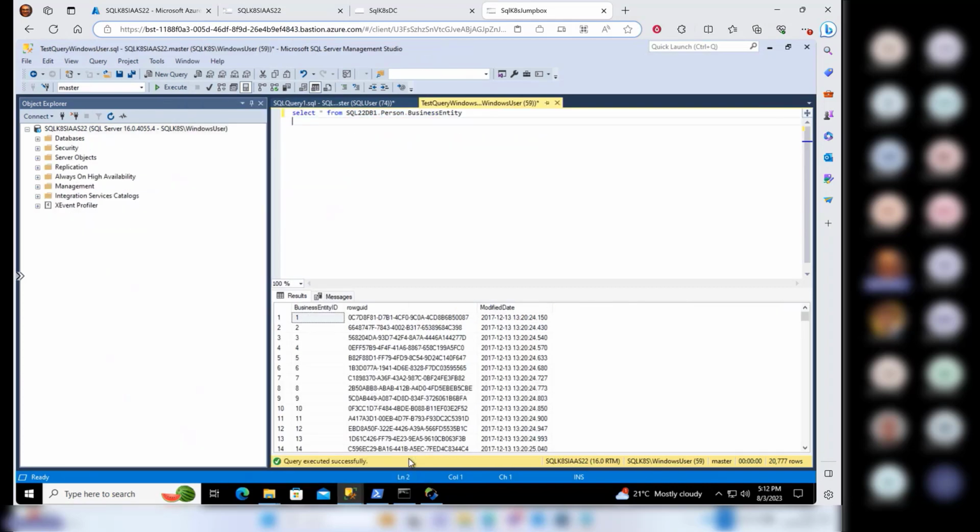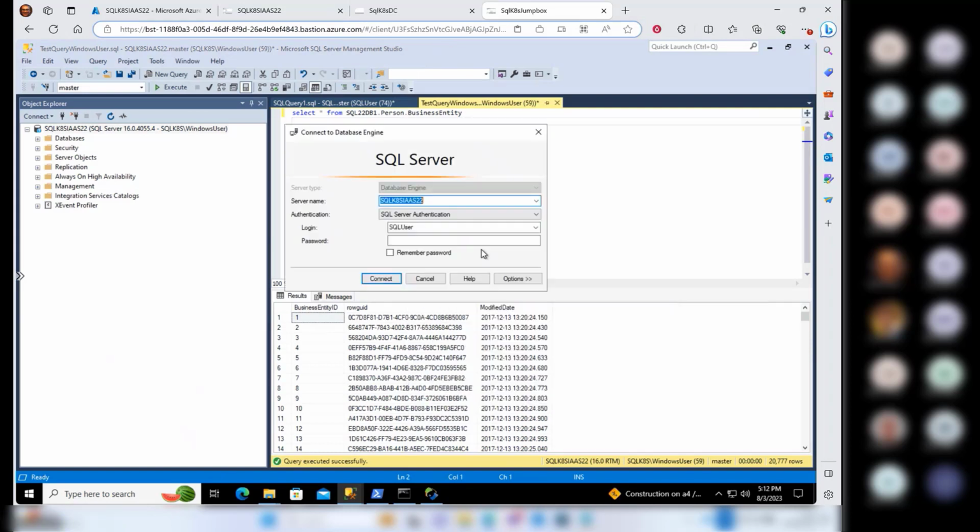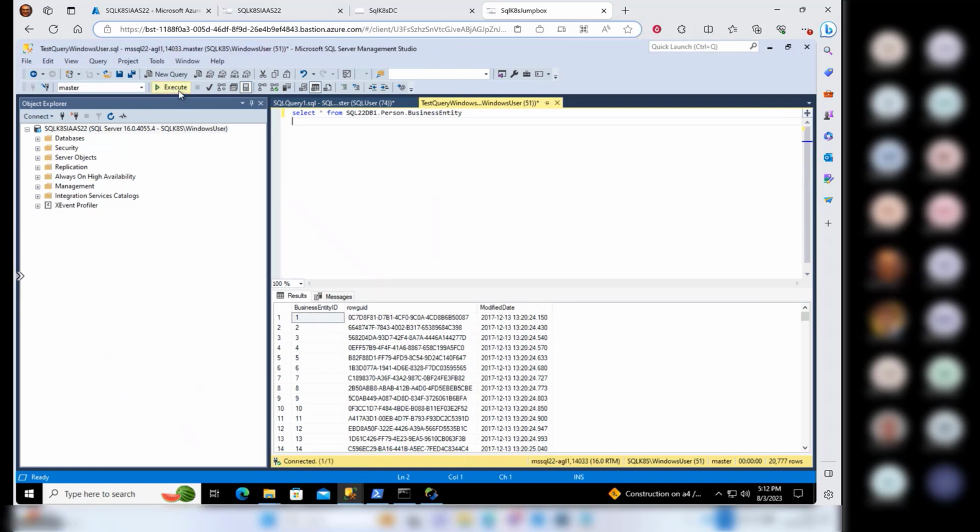I'm going to go to here now to test the Windows server, the Windows user and the SQL user. So if I change this connection and make this the listener using my Windows user account, and that is working fine.